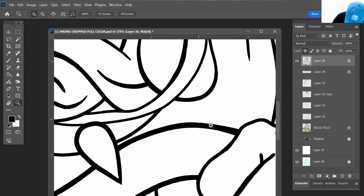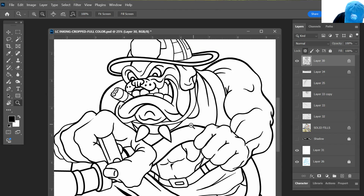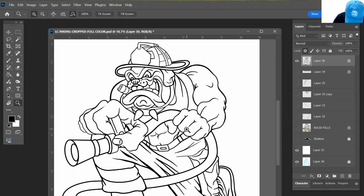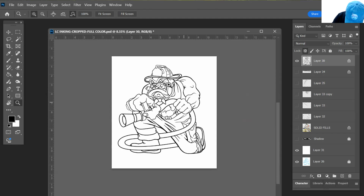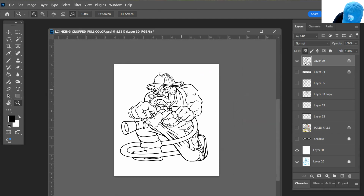My file resolution is 600, so that I can have crisp, clean, sharp edges and good identical selections. This ends up being a left chest print. There's a circle that goes around this and some type on the sides. It's actually like a Maltese cross in the background, and that's a firefighter's cross.